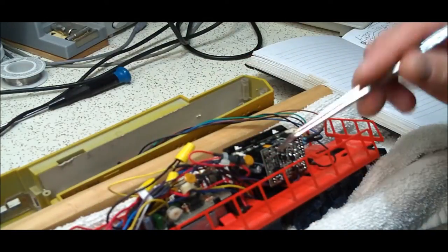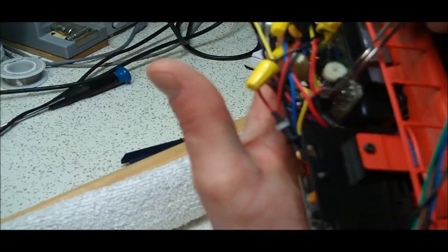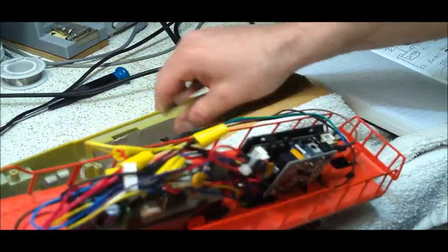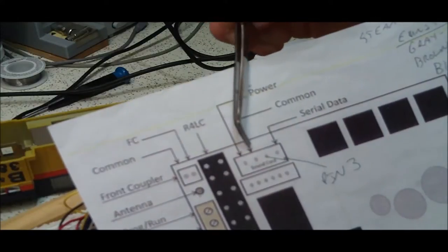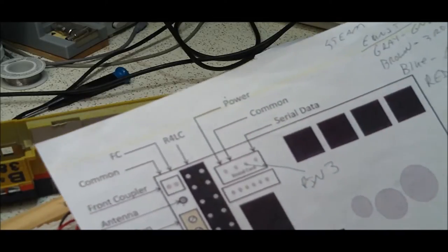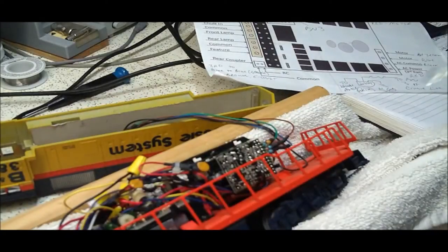I had problems locating components that made it sound good, so I ended up using a different transistor in the output stage — it's a TIP41 transistor. On the Cruise Commander Light board, when it says to use pin 3 — you have power, common, empty, and serial data — you actually have to connect it to the empty one. I pulled the purple wire, the serial data, out of the connector and stuck it into that pin. That runs to the circuit I made.